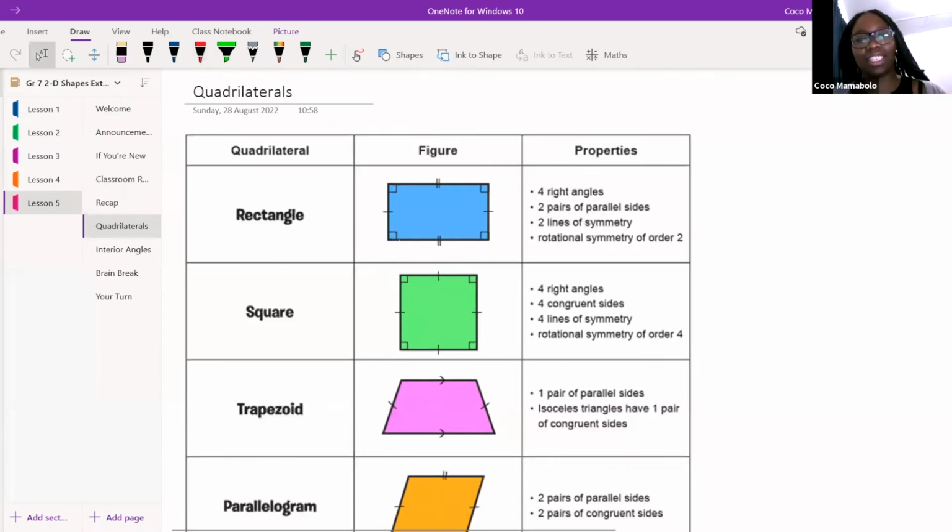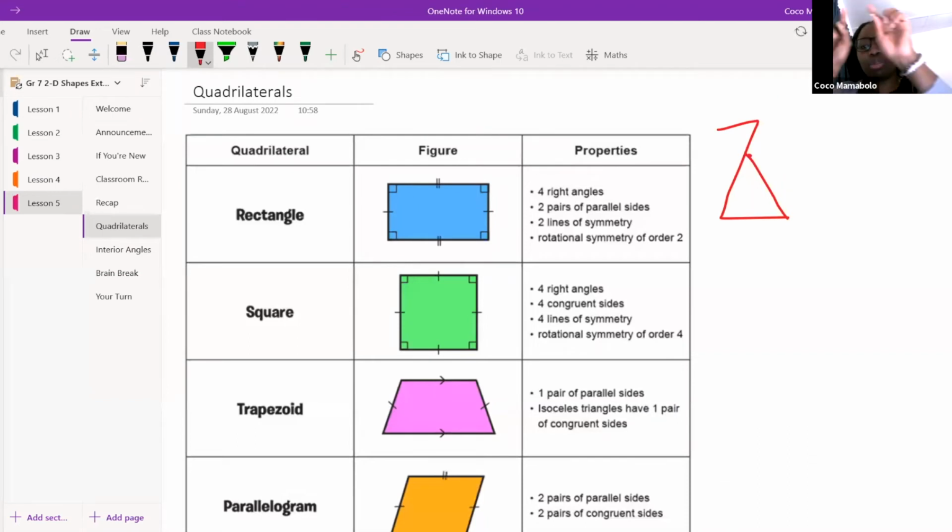Okay, excellent. The one thing I need you to remember, and Kerry just pointed it out, is that it needs to be a closed shape. Because if you say it's a 2D shape with 4 sides, here: 1, 2, 3, 4. Those are 4 sides. Is that a quadrilateral? No, it's not. They need to be closed. Thank you, Petolo. It must always be closed.